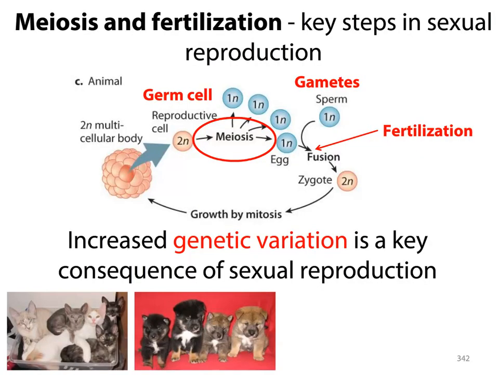All right, so meiosis. This is the process that is required for sexual reproduction. And then, of course, fertilization. So the whole idea is meiosis produces your germ cells or your gametes. And remember, they have half the number of chromosomes and half the amount of genetic information as the original cell. The good thing about this is it increases genetic variation, all right, and therefore the more genetic variation you have, your population can actually evolve if need be, when new conditions are happening.